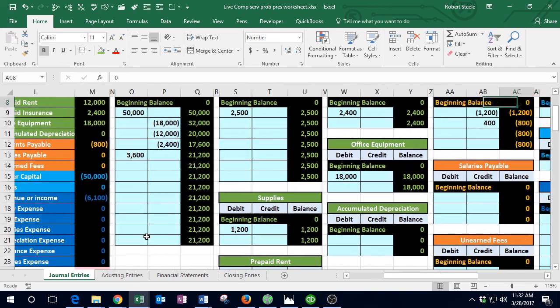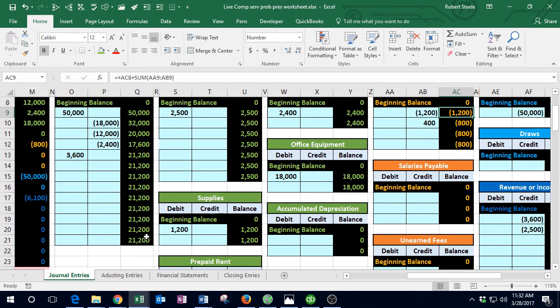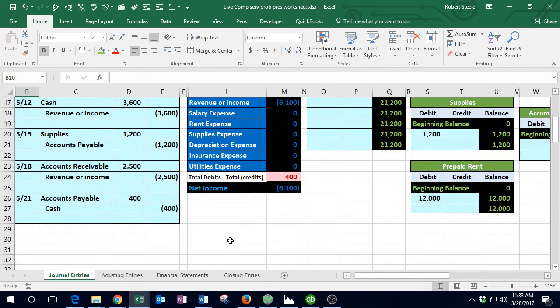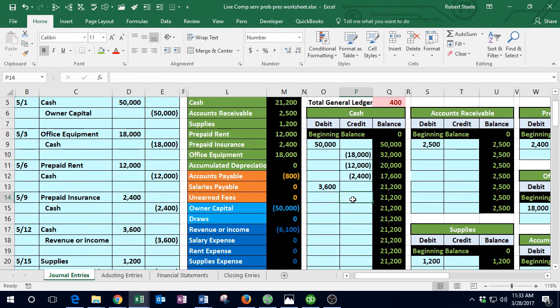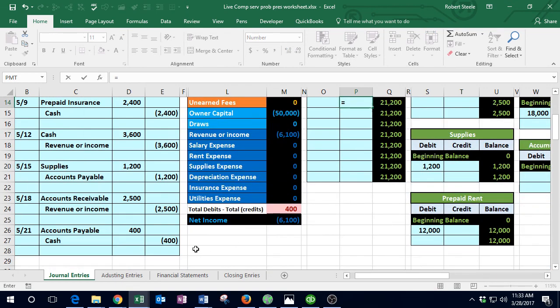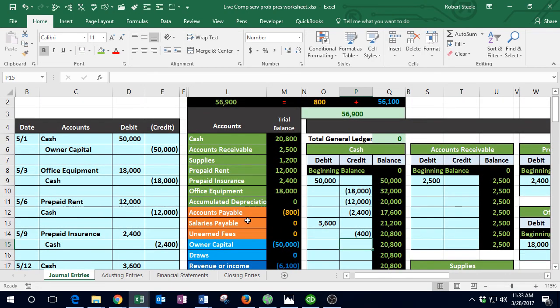And what does it do? Accounts payable has a credit balance. We did the opposite thing to it, making it go down to 800. So it's not going less in the hole, it's going down. The credits are decreasing from 1,200 by 400 to 800. All right, and that puts us out of balance by 400 until we post the cash side of it, which we will do on the general ledger over here in P14. That equals this 400. Enter, puts us back in balance there.